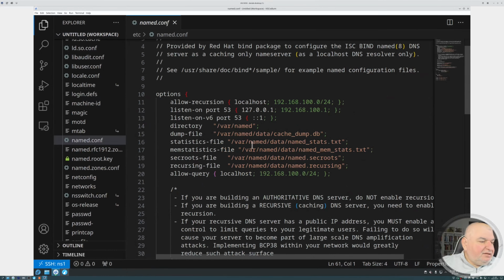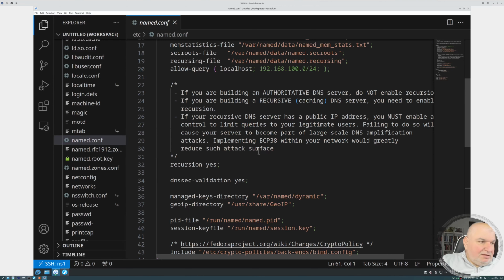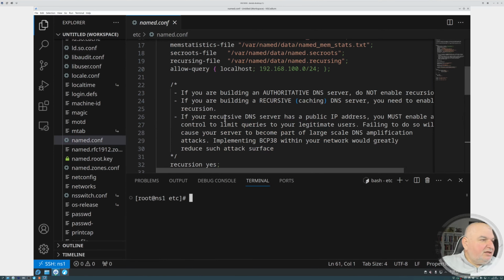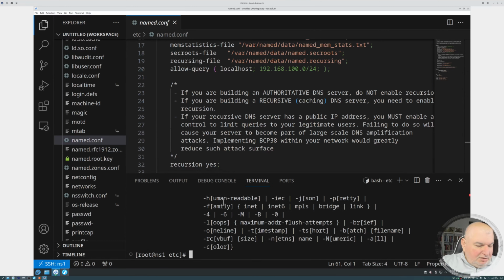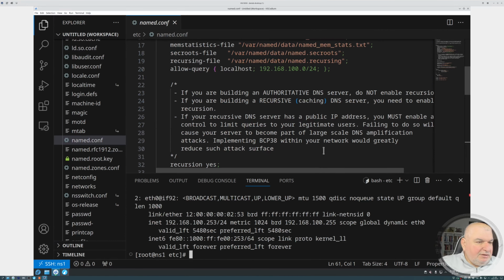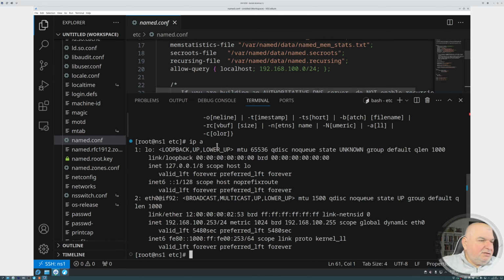And if I ask it, this is the configuration file that I deployed. And who am I? Let's see. I am IB253, which is the name server, a different name server that I installed BIND on using Fedora.